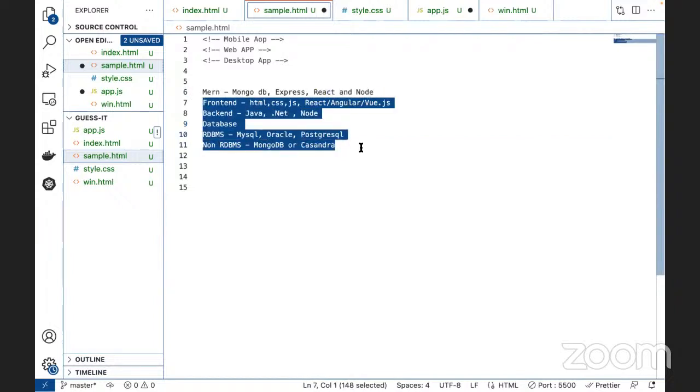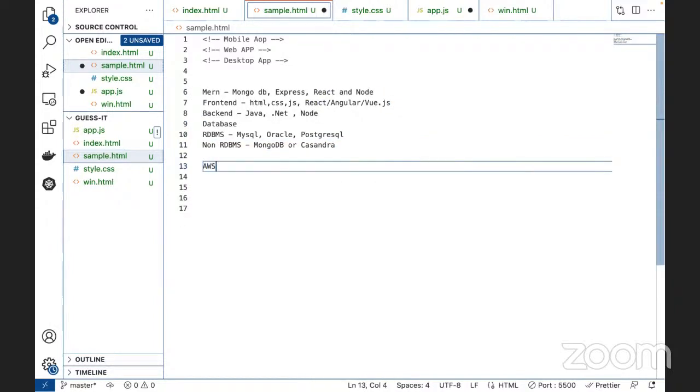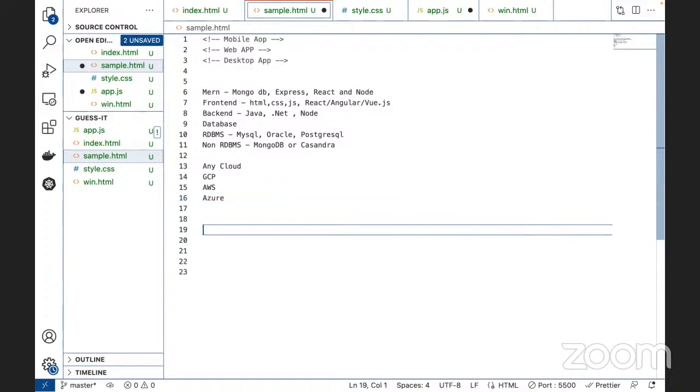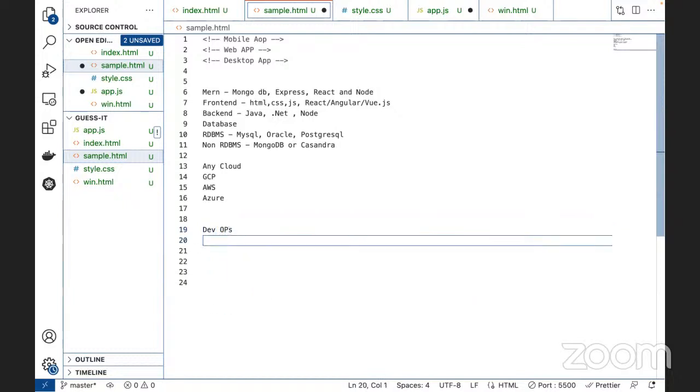And if you are a full stack developer, you will also learn AWS or any cloud, such as Google or AWS or Azure. Followed by that, you will have a scope in the CI/CD pipeline, that is DevOps. You can become a DevOps guy. Since you are a full stack developer, your scope is very large. You can become a DevOps guy, where you take care of the entire deployment cycle. So these are very strong areas.